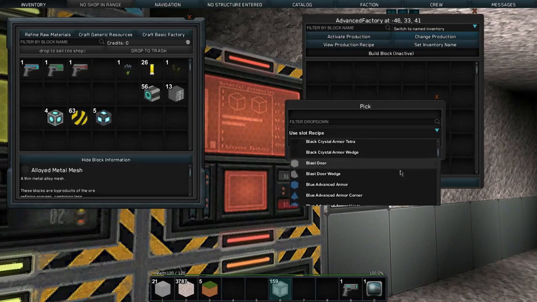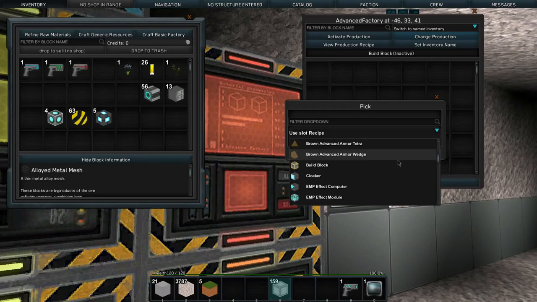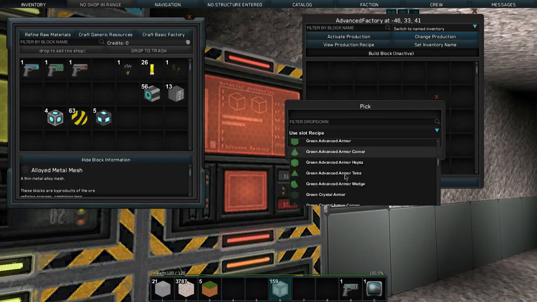Okay. So now let's scroll through all this stuff here. Build Block Cloaker, EMP explosive effect. Okay, it's these effect modules.